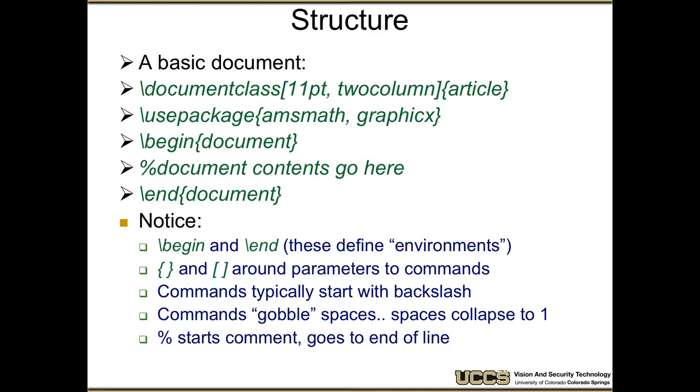In the environments within LaTeX, begin and end are matched pairs that take a curly-braced environment name, and they have to match, right? So if I have begin document, I need an end document. If I have begin itemize, I need an end itemize. One of the very common errors is if you forget one, or, for those of us who are dyslexic, if you misspell one. So you have begin itemize and end itemze without an I. Then the itemize isn't ended, and your document will say "end occurred inside a group at level 1" of itemize. And the line numbers it will tell you, just like the line numbers in compiler errors, don't always match up, so you'll have to dig around a little bit to see where it's going.